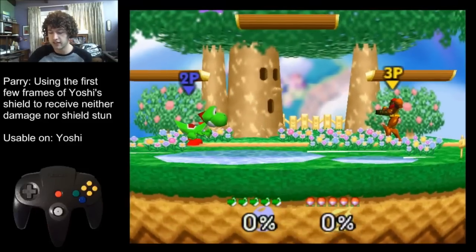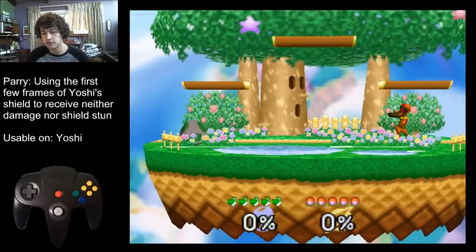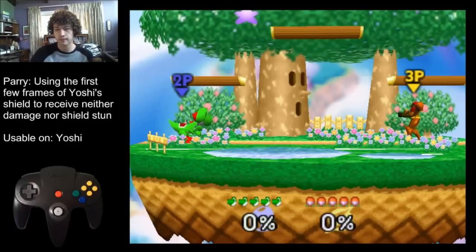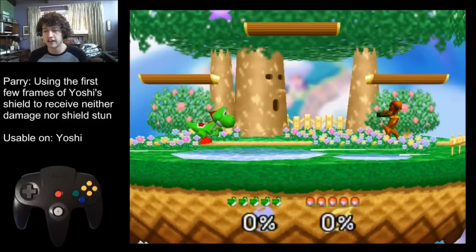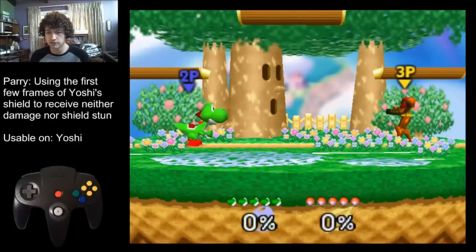Although I don't take the damage, you'll notice that I let go of the Z trigger as soon as the bolt hits me, but I don't regain control of Yoshi for a little bit after that. And this gives Samus all the time in the world to run over and grab me, or get good position on the map, maybe charge up a new shot, whatever. But with Yoshi, we're able to parry this attack by shielding right as it hits us. You'll see that I regain control of Yoshi immediately after I shield, but I also don't take any damage, so it's like the best of both worlds.